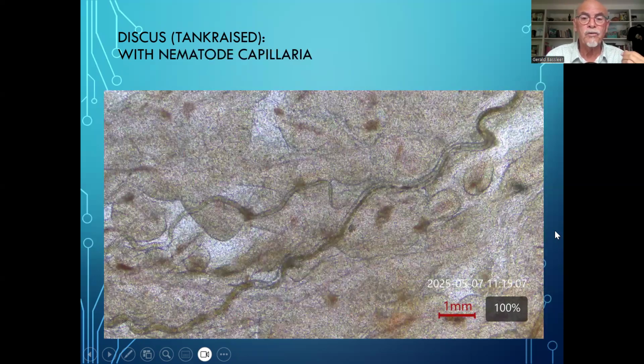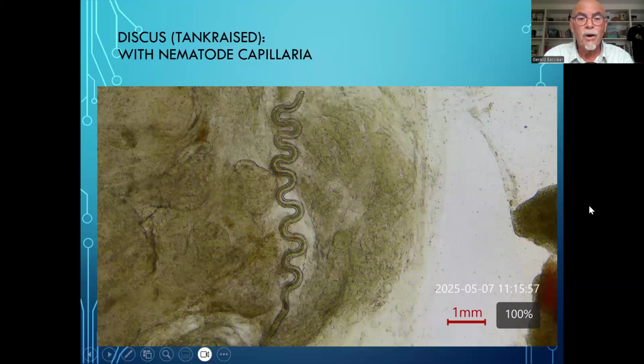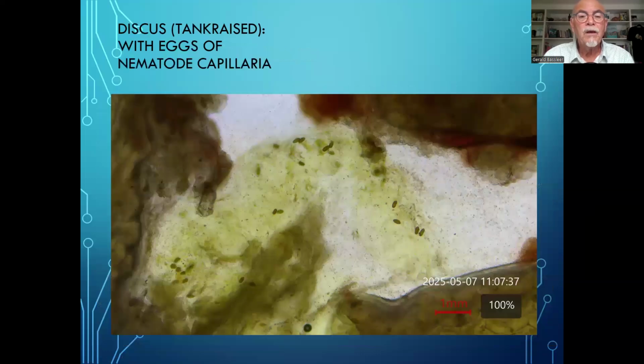fish tuberculosis. And then we found also nematodes. Here are two of them, also in the gut intestine, Nematodes Capillaria. Here's another one. There were several Capillaria we found, and also we found the eggs. And that's something interesting to show you, because in your discus, and you deal with a very lovely, still good-looking discus, examine the excrements. Do that regularly.